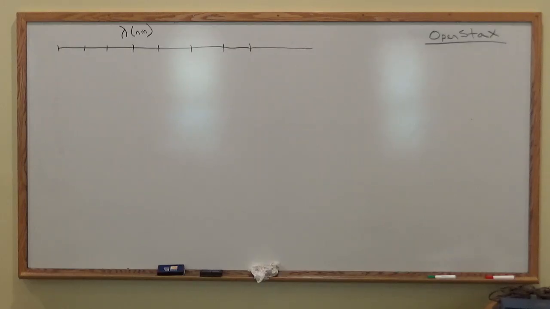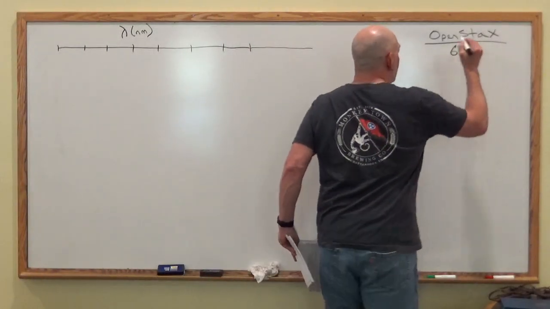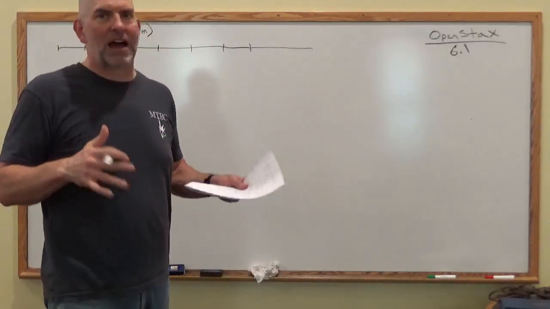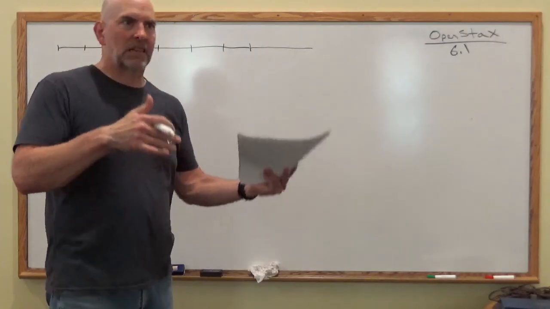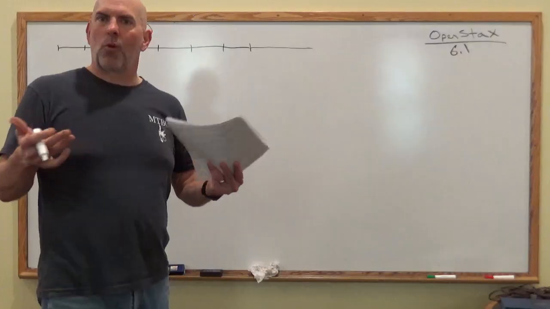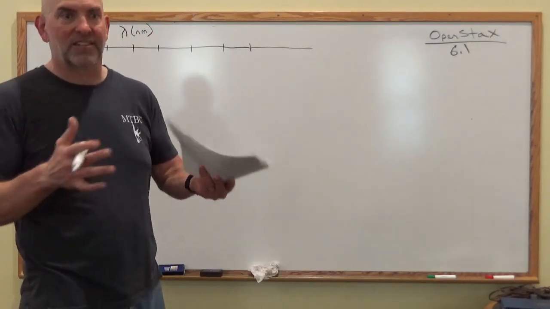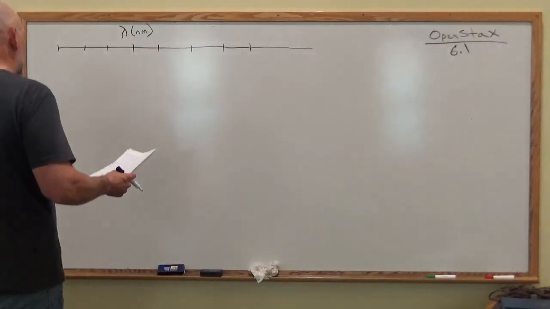So the OpenStax section, if you need a refresher on the electromagnetic spectrum, is 6.1. There's that graphic on the slides, it's a really busy graphic, so there's no point in me talking about it, that shows you wavelength and frequency and how those are related, how different wavelengths and frequency manifest themselves in nature and other processes. It's a busy graphic, but it does the job. Okay, so let's cut to the chase here.